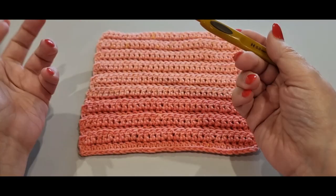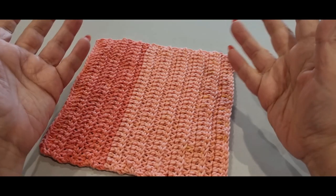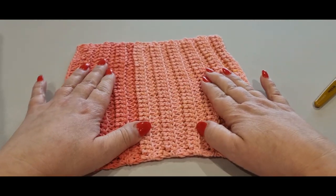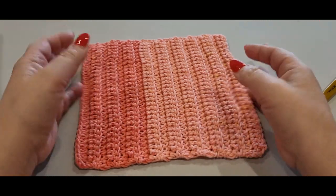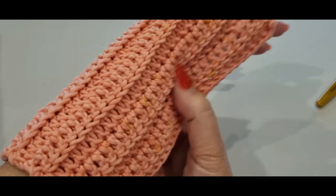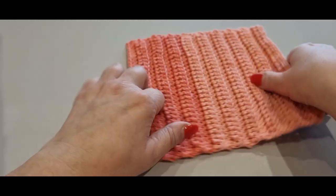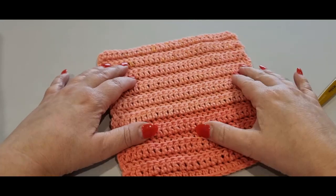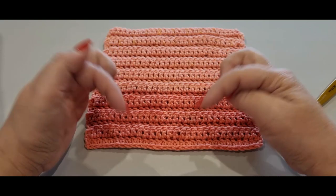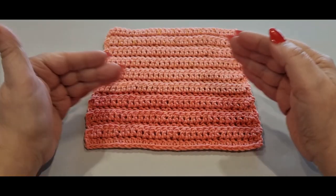Now, I usually crochet very tightly, so it might be the actual stitch itself, which if you think about it, ribbing does stretch a little bit. And when you're doing ribbing in a single crochet or a half double, this is ribbing. That's all it is. You're putting it around your wrist and there you have yourself a beautiful sweater. You can do anything you want with this stitch. All right, so I wished I had gone down a hook size to a 4.5, but that's not completely necessary.